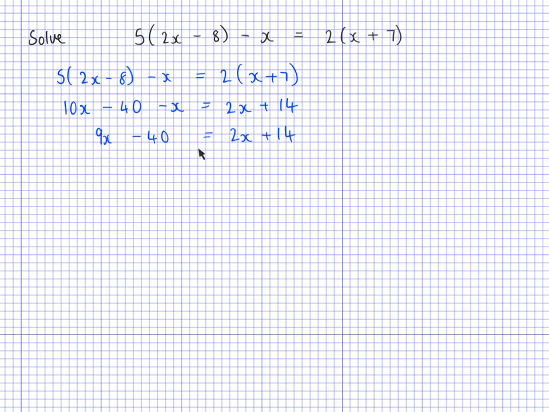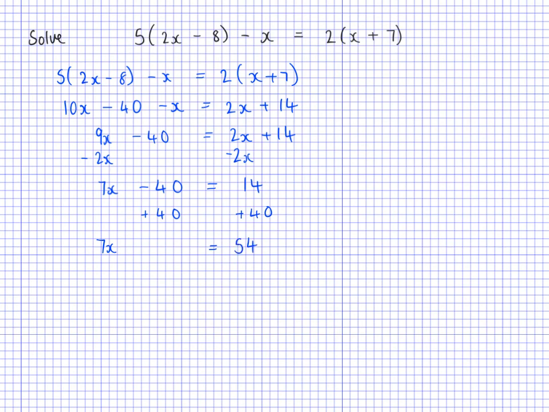Now I'm going to take away 2x from both sides, so that's not there anymore, and I'm left with 14. Okay, so take away 2x here, and I'm going to take away 2x here. That will give me 7x on this side. Take away 40 equals 14. Next, what I can do is add 40 here, so that goes away, and I'm left with 7x, but I'd need to add 40 there as well. So add 40 here, and add 40 here. That leaves me with 7x equals 14 add 40 is 54.